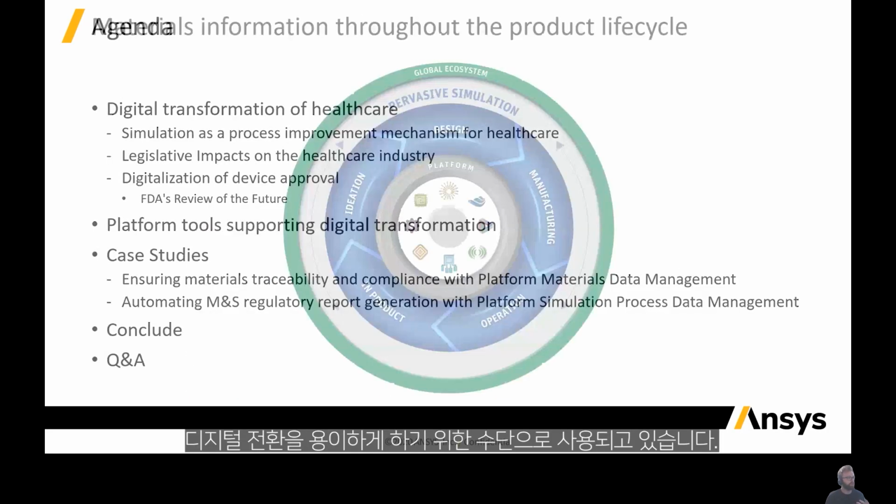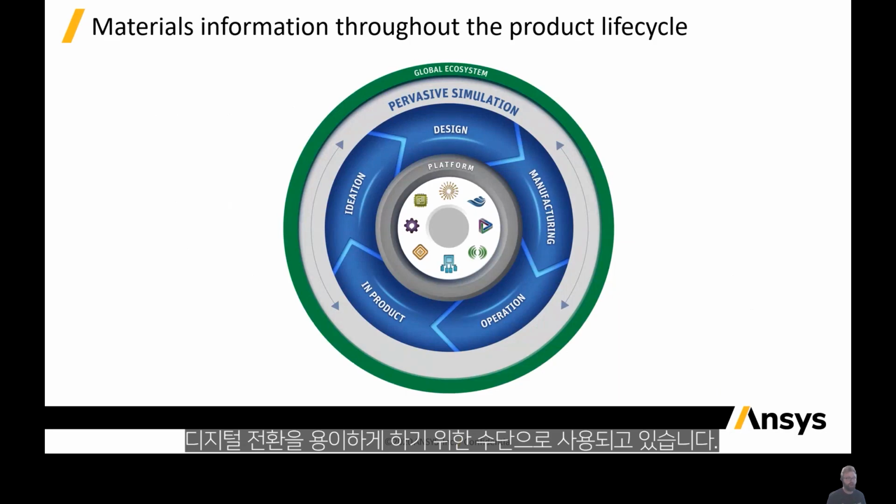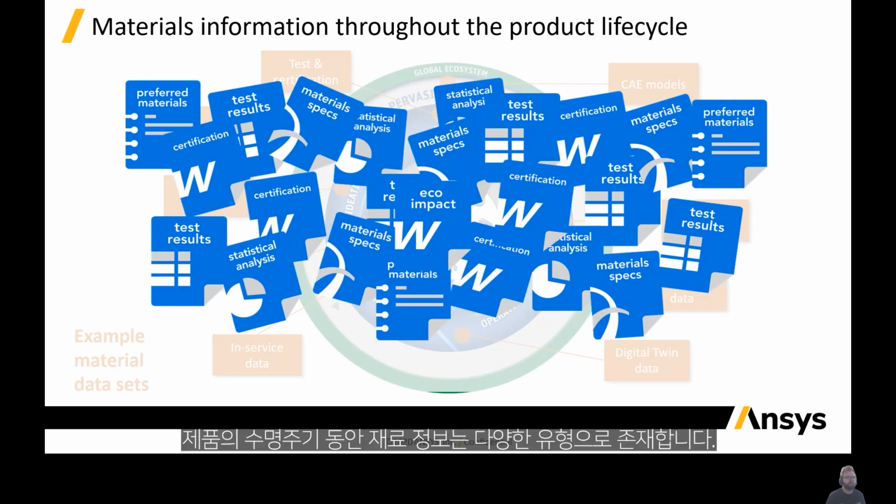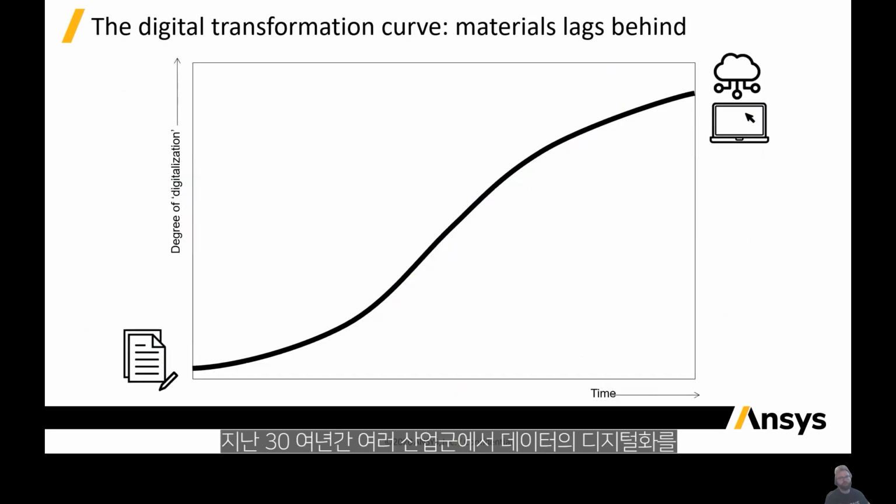What's the goal of what we're trying to show here is that materials information exists in many forms throughout the product lifecycle, and typically they're managed in different ways. A lot of times that looks something like this, where they're managed in a variety of Word, PDF, and Excel documents. And what Granta MI and a lot of these materials information tools are seeking to do is manage this information in a concise and impactful way that enables you to use it in your digital transformation initiatives. So why do materials lag behind might be a question you're asking, right?